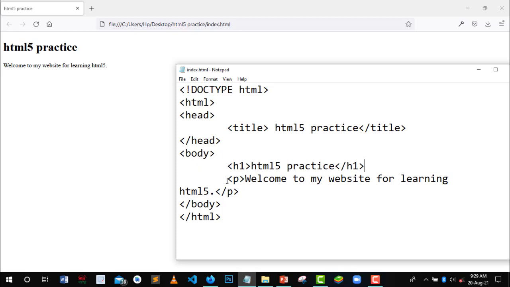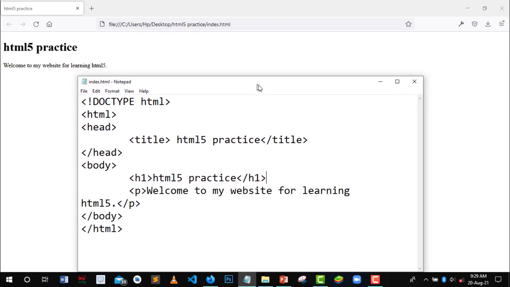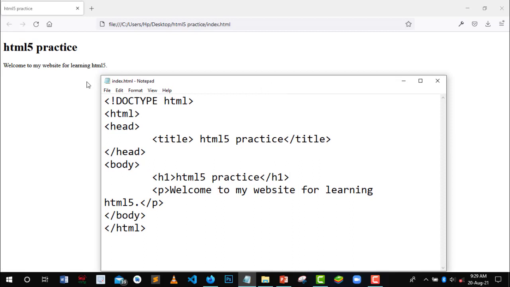Just remember this. So this is the main structure, and we have learned how to show some content on a website. The content you want to display, just write inside the body element with the tag for what you want to display.